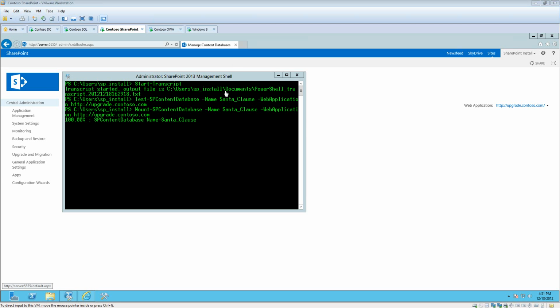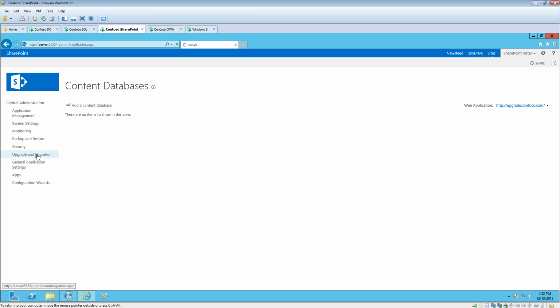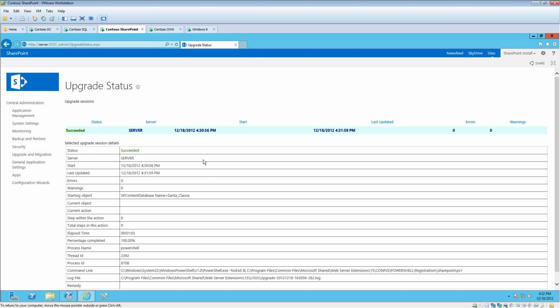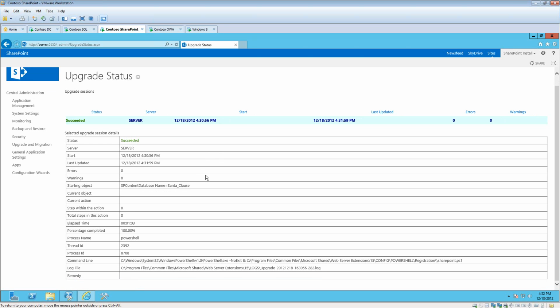All right, the other thing I wanted you to see real quick is if we go to Upgrade and Migration and do Check upgrade status, you can also watch the upgrade process here if you'd like. I meant to get over here while it was still running, so it would have said In Process, but I was too slow. So this is pretty exciting. Our database upgraded. It took a minute. There were 0 errors and 0 warnings. Like I said, highly improbable. I'm kind of nervous about this. There's usually always an error. No errors makes me scared. But we're going to be brave.